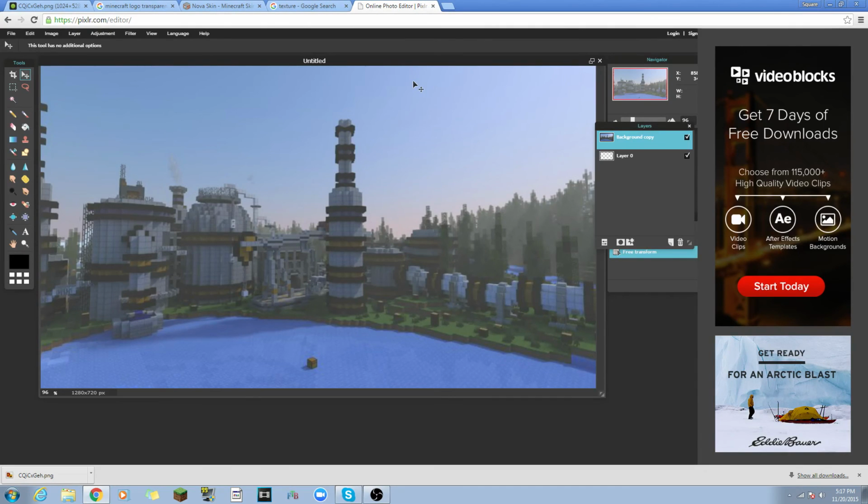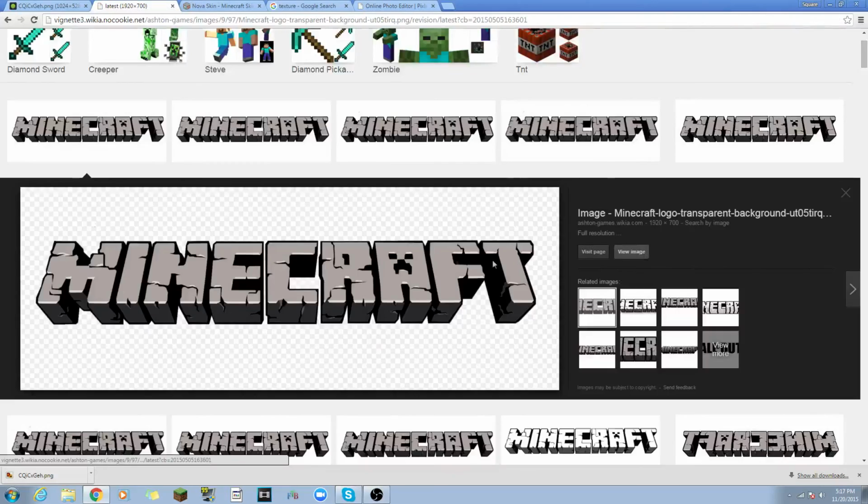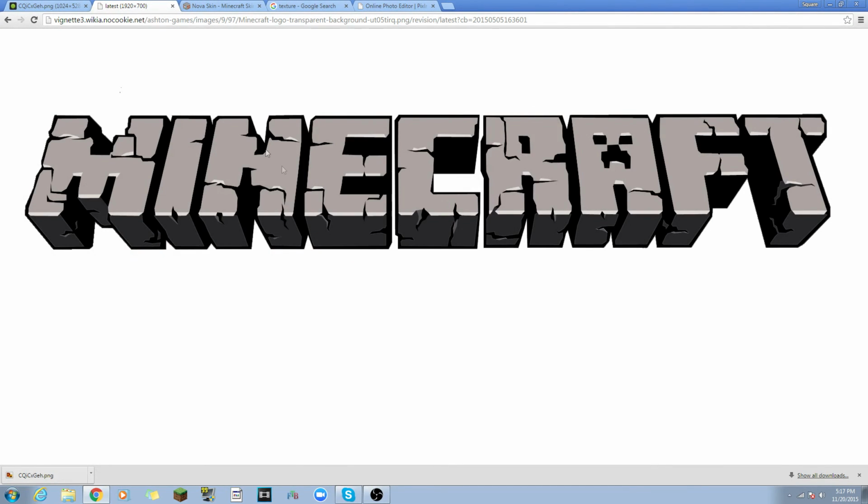Sort of add a little bit of something to your thumbnail. Of course, if you're a Minecraft player, you want to put the Minecraft logo in most of the time. So you can just search up Minecraft logo, but you want to make sure you add this word transparent here, because that'll make sure the background is transparent, and you just want to get one of them and save it to your desktop. Save it to your desktop, like you've done with the previous image.